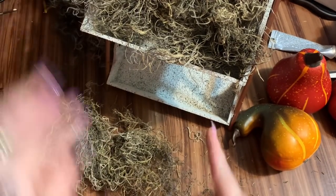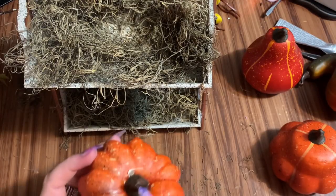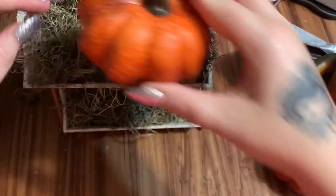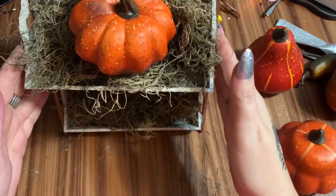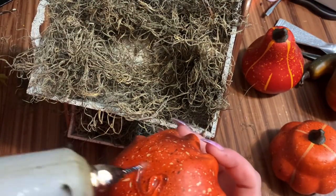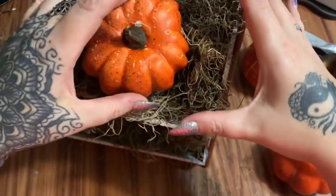But let's glue this down, and I'll be back. Okay, so I pulled that stem out. I replaced it. I pushed it towards the center a little bit. But anyway, I'm going to put this up top. So I'm just going to spread out a little bit there, and I'm just going to put a big old blob of hot glue and just kind of nestle that down in there.